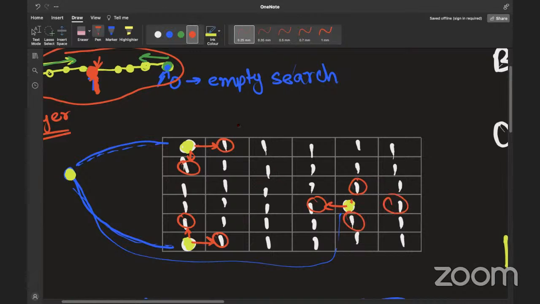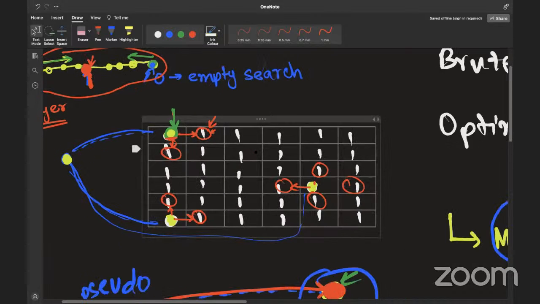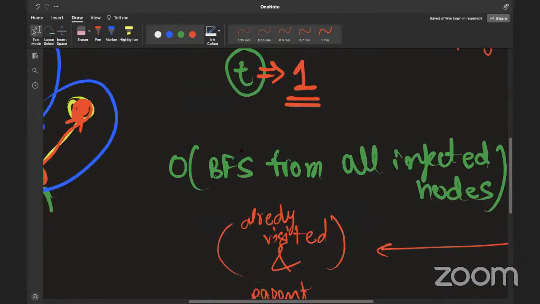So I'll be calling the parent of this particular node to be this thing over here. So this thing that I'm marking with green, which was an empty seat, is the parent of these particular nodes, because when we started BFS, the first time that this particular node got reached was from the BFS that originated from this particular empty seat. So I'm defining parent as this.